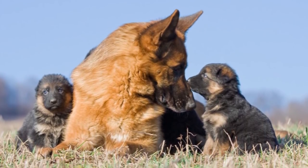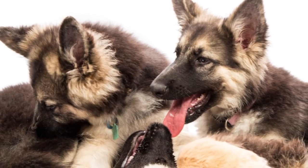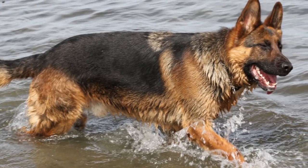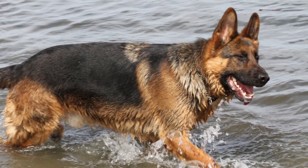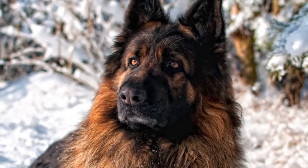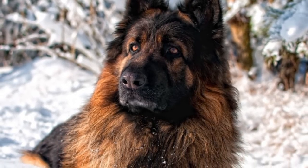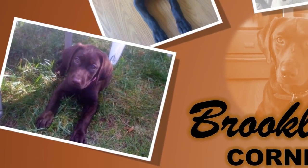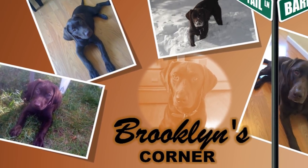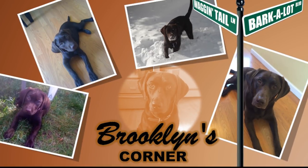Royal in its nature and workmanlike in its abilities, the German Shepherd dog is intelligent, faithful and respectful. Perfect as a cuddly family dog in an apartment or an efficient sheepdog on a farm, it is built to provide lifelong company and act as a guardian to those in its custody. Find out if the German Shepherd would be a good addition to your home — visit brooklynscorner.com to take our quiz and find out which dog would be the best match for you.